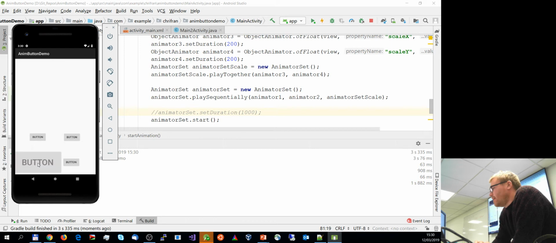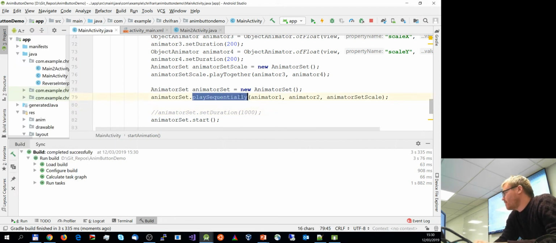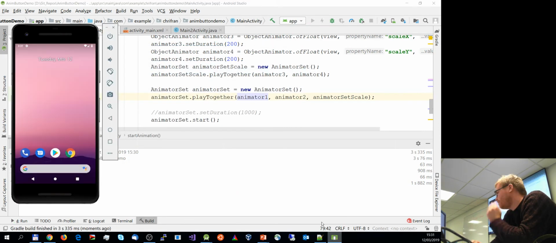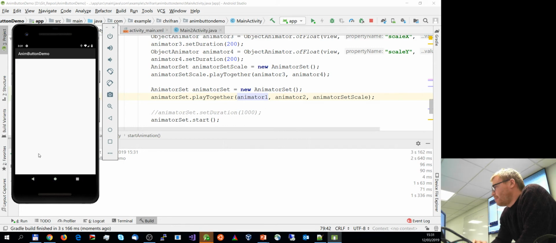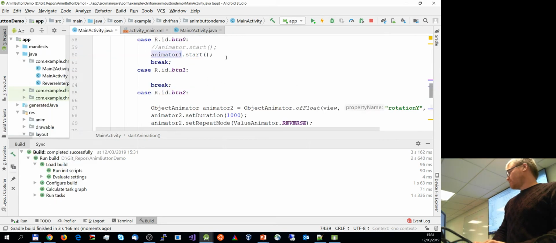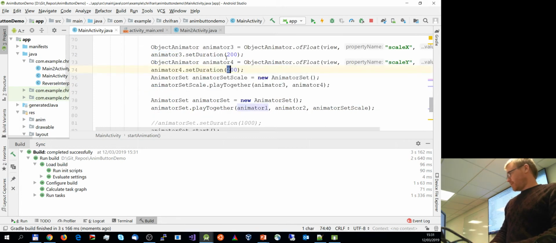Right, so the scaling was at least synchronized, so it's guaranteed synchronized if you want to, of course, do everything together. Let's see how that goes. Play together. It's quite straightforward now to actually manipulate the animation behavior without redefining the actual individual animation. So it's quite nice for composing more complex animations, if you like. So yeah, it does it at the same time. You, of course, are responsible for timing. Right now, the button scaling was too fast relative to the movement. So we change that to not 10,000, but 1,000, and so on.